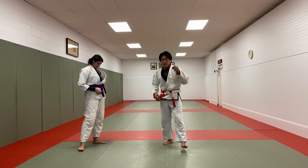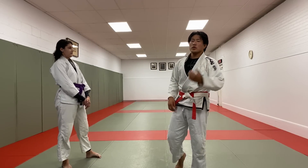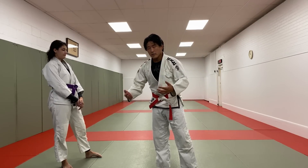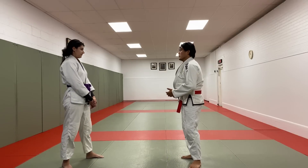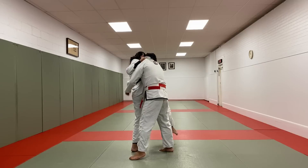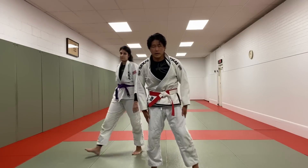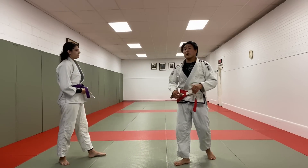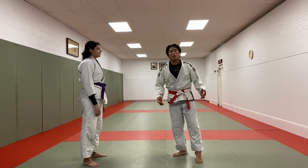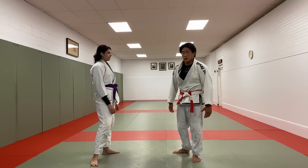So Kazushi — it's instantaneous. In order to train it and to properly recognize it, you need a good uke that's going to help you achieve that. Because it's very natural when you go for Osoto Gari to just take one step to keep your base underneath you. That's just very intuitive and people do it without having any experience in judo, because they've spent their whole lives on their legs trying not to fall over. My two-year-old doesn't fall over anymore.